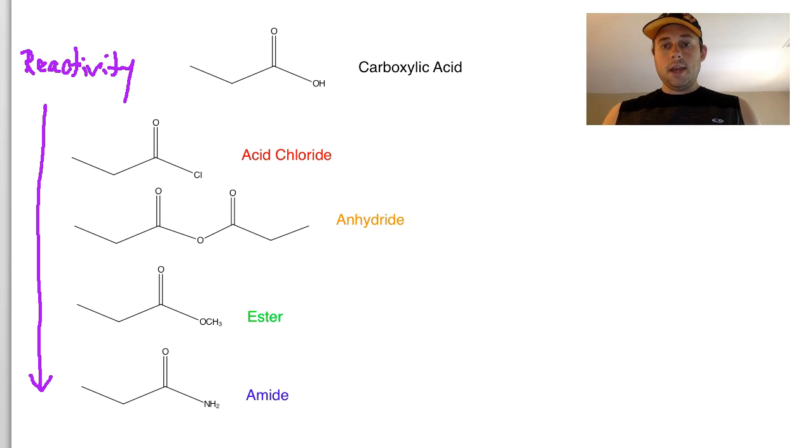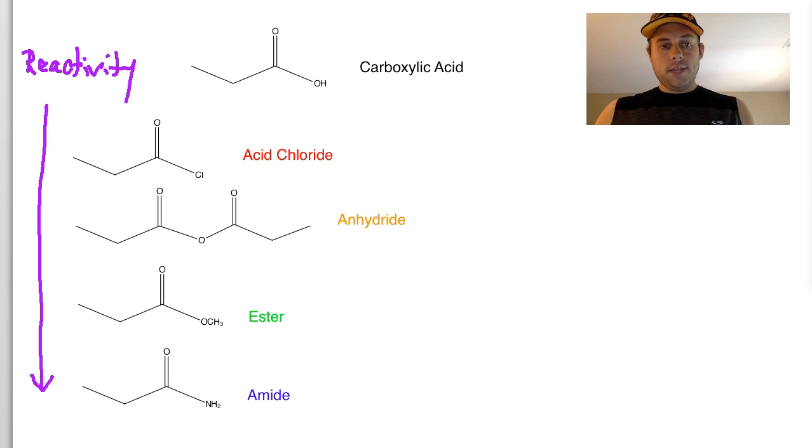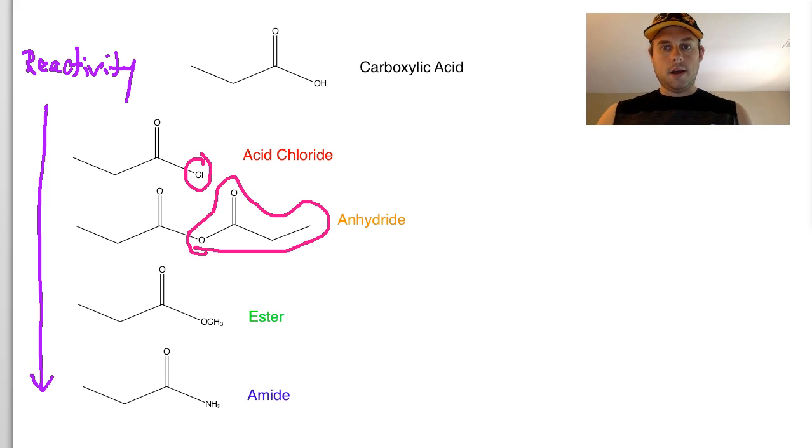The reactivity is going to come from the electronegative group we were talking about that is directly attached to the carbonyl. So if we take a look, we've got a chlorine here. Hang on, let me select the correct tool. We've got a chlorine here. That's a little too big, so let's move that back down. Okay. Let's try this. There you go. Okay, we've got a chlorine here. We have basically another carboxylic group here. It's a carboxylate anion. We have an alkoxide here, so an OCH3, and then we have an amine here.